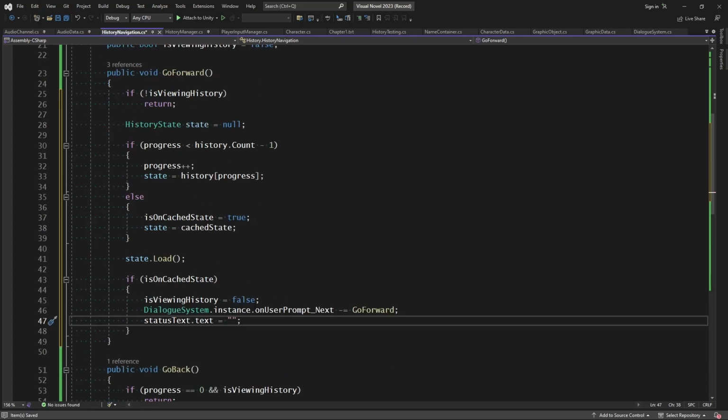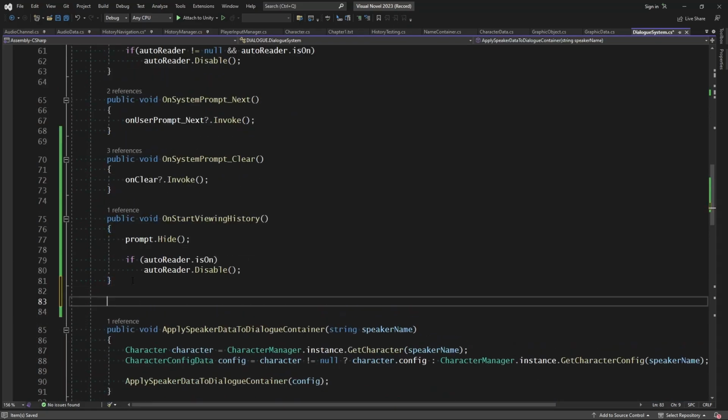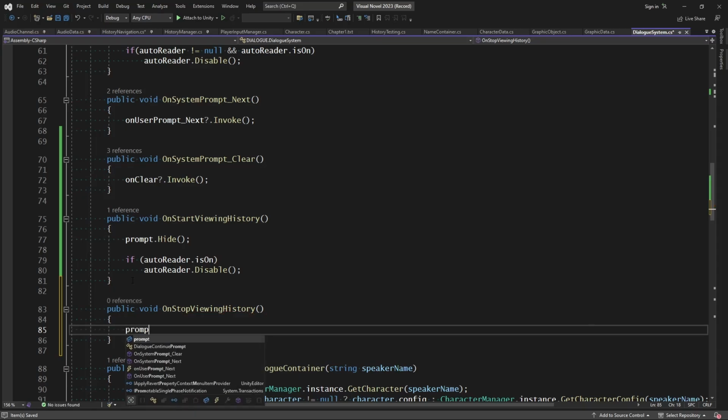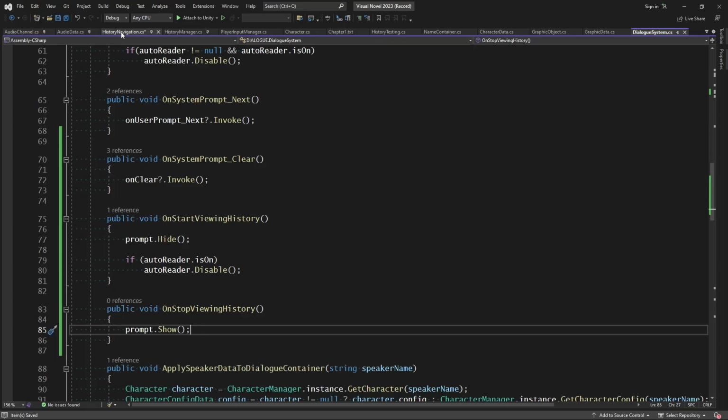nothing. And for our dialog system, we'll go ahead and make another function here, public void on stop viewing history. And what this will do is it will say prompt.show. So we'll show our prompt again, and this will be a visual indicator that we're back where we should be.